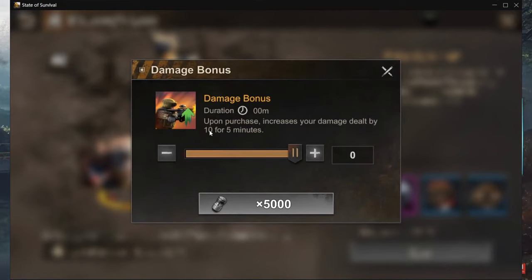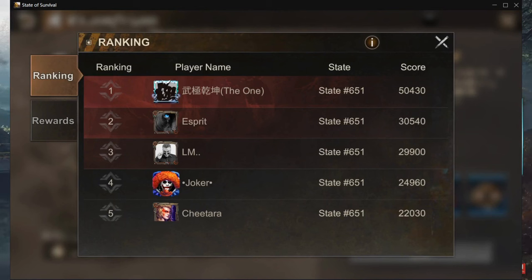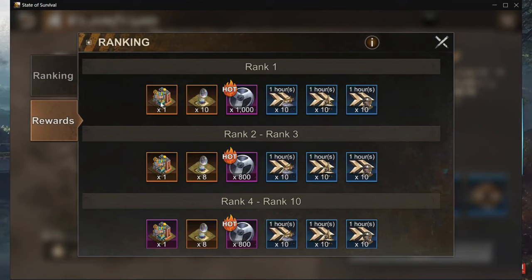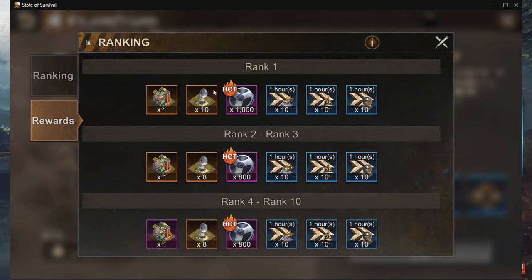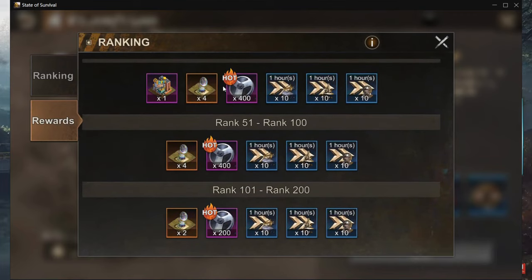Alright, so this is the bonus part here where you can use 5,000 buff-ups for 5 minutes, and you can always buy this every time. Alright, so for this one, there are 2 different rankings. The first one is the Mcloottys that you're going to hit. So here's the ranking. Score is 50,430 from 651. Most of this are 651. And then the rewards you are going to get for the Mcloottys is a 2021 Spartan Celebration Gala skin, and then the gramophone. And then only the top 200 will get these rewards here, guys.